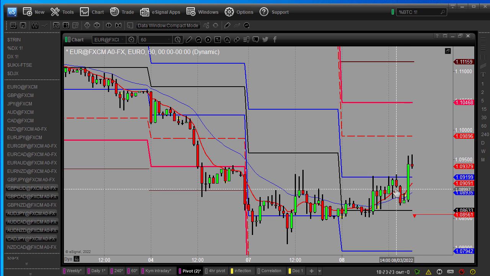Now, I'm not saying it won't run up at some point and hit this R2, but the probability is not great. It might happen tomorrow. It might happen the next day, but particularly for day traders, the probability today is not particularly great. Yesterday, look, it hit the S1, never got back to the pivot, hit it early, never had the strength to come back.